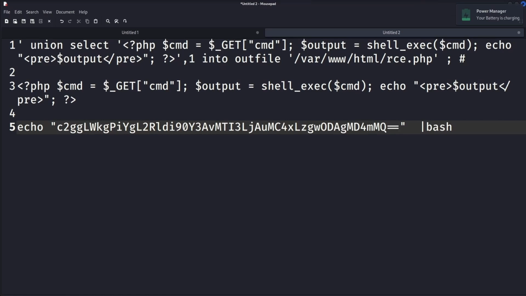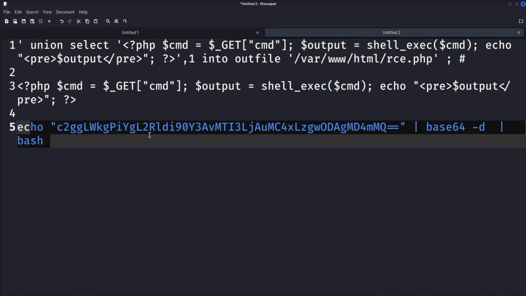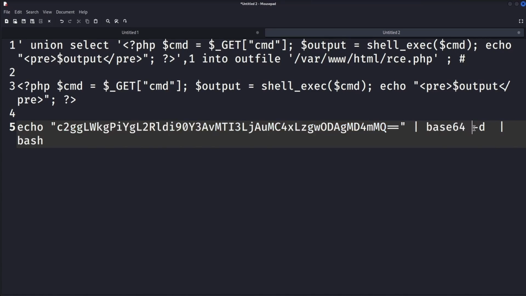So we will echo it out over here and pass it to base64. What this command will do is echo and pass the input to base64, and base64 will decode it and pass the decoded payload to bash, and bash will execute it.